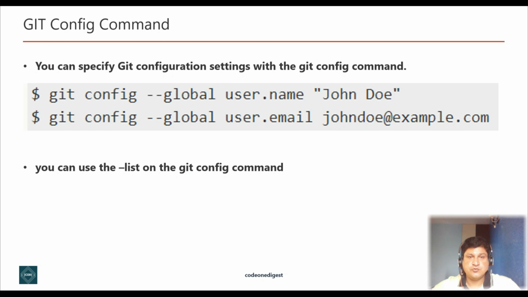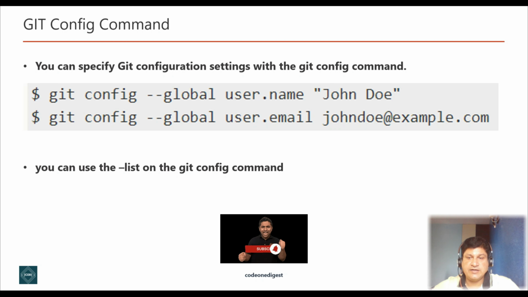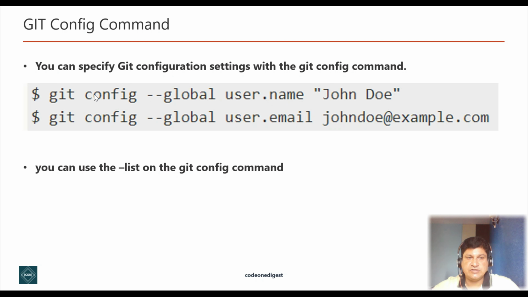You can set the git configuration using the git config command, like username, user email ID, and so on. The example on your screen is like when a user tries to access any repository the first time, git asks for credentials. To avoid git asking you for credentials every time, you can set the username, email ID, and password using this git config command. You can also have user.password where you can give the password and it will get saved in your local git configuration. You can see that this configuration is saved into the .git/config file, and then you can also list the configuration using the git config --list option.